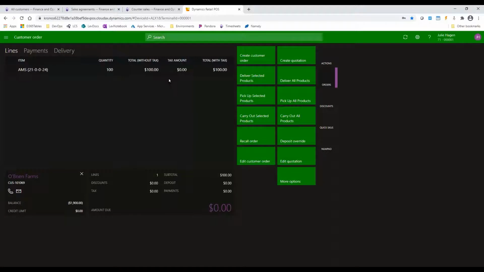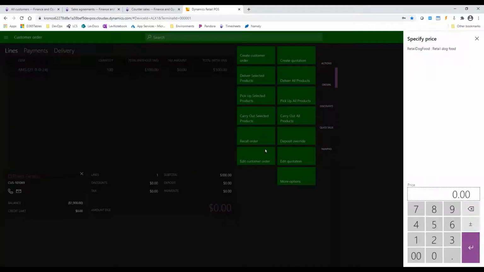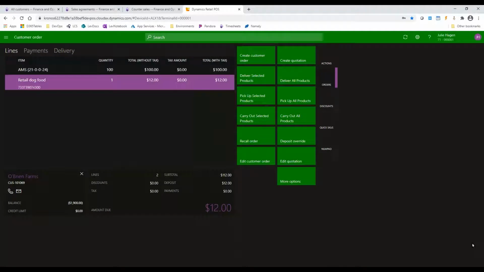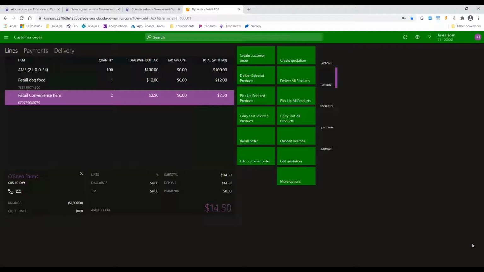And here from this point, we could go in and add any other items that the customer might have purchased. In this case, we're doing dog food, and probably some candy bars or some pop that we've added.